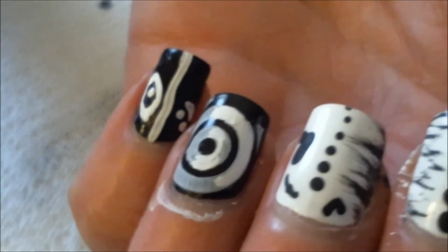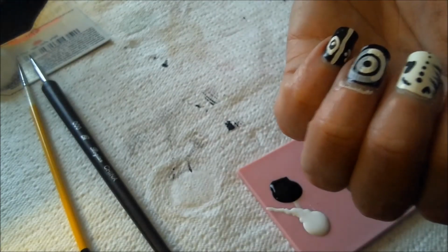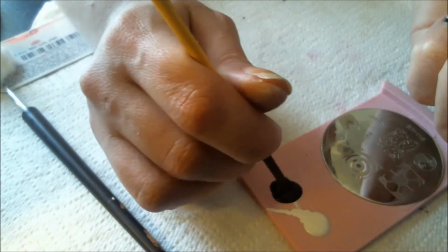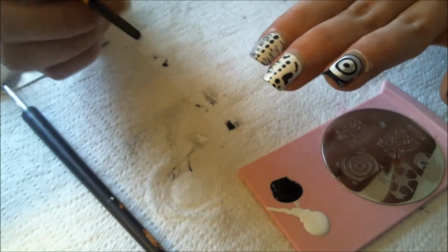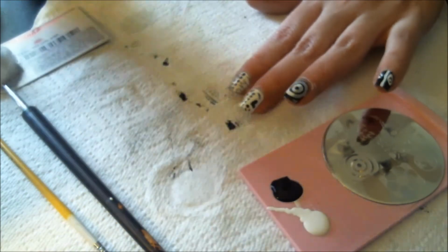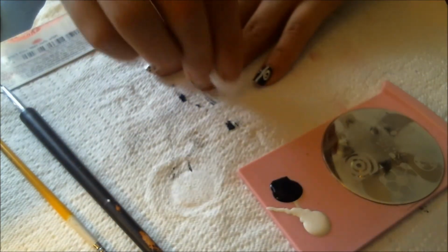So, there's so many different possibilities, like I said, as to what you can do with brushes and dotting tools. If you don't have a dotting tool, you can actually make one using, I mean, you can use the end of a paintbrush right here. You can use a needle, you can use, I mean, the possibilities are endless. So, there's how I use my nail art tools.